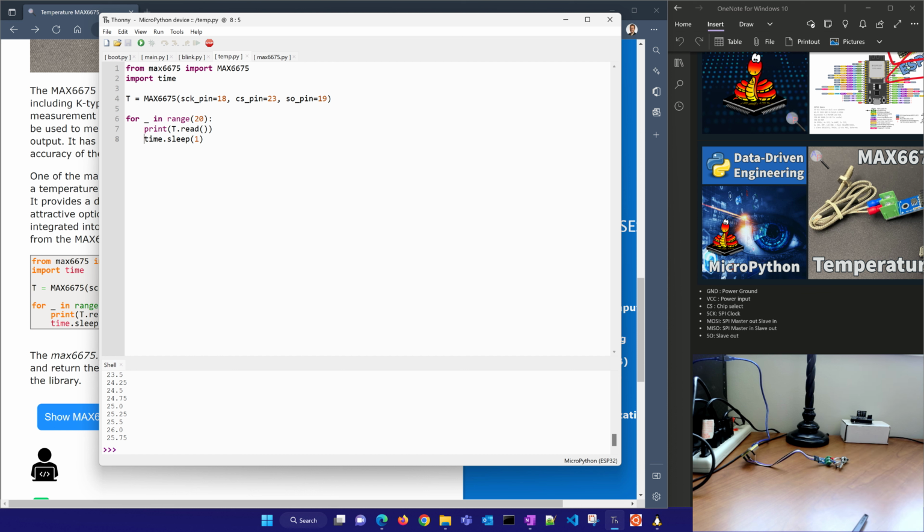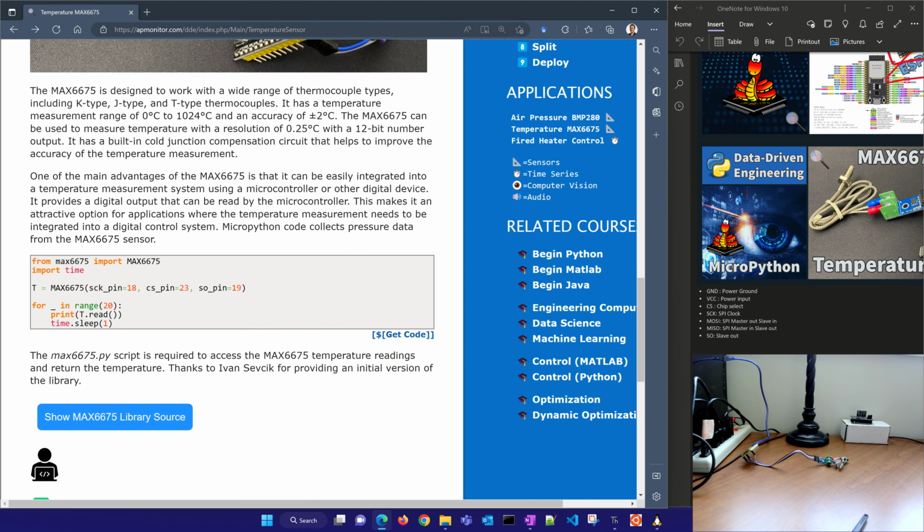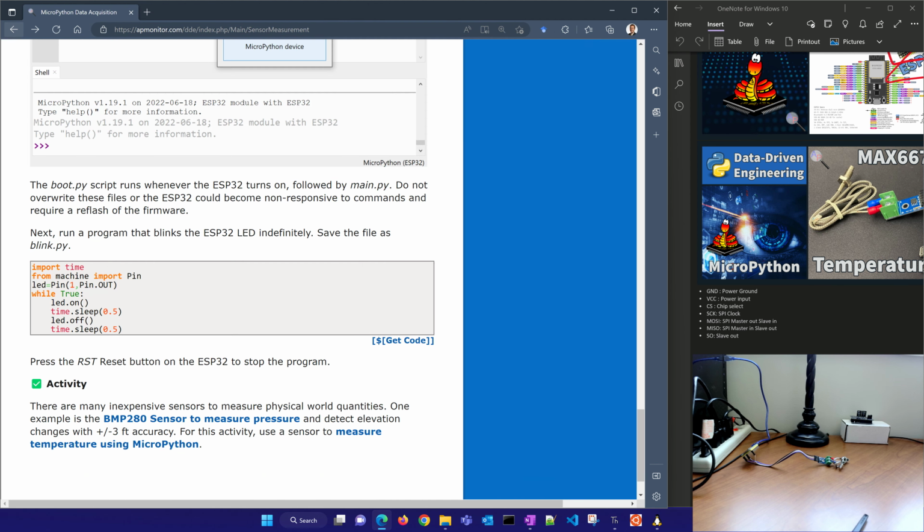If we had a Bluetooth connection or Wi-Fi, or we can communicate over this serial connection, we can read that back into our system, be able to collect data about temperature. Okay, so that is all for this one. This is through Thonny. I just did want to show one last thing though before we end this video.